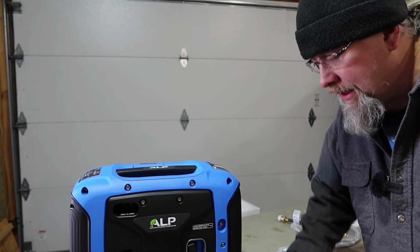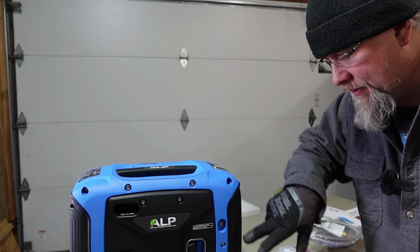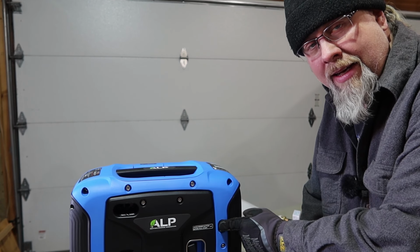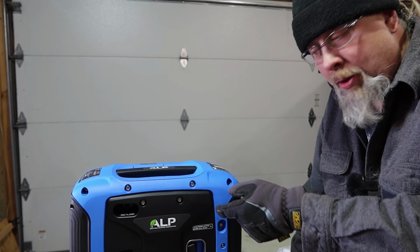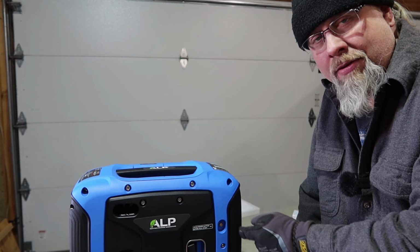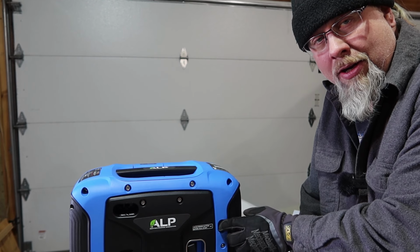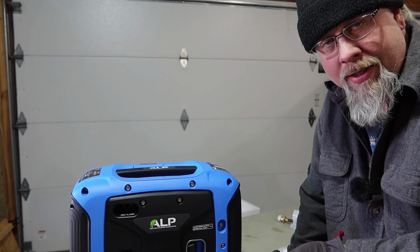Okay, I was trying to figure out what this button in here was. I've never seen that before on a generator, but I guess it's called a primer button. So you actually push this in to prime the system. Since it's getting propane, you have to understand that there's air inside the lines. So when you turn your propane tank on, you push this, I'm assuming that lets the air out of the lines and lets the propane fill the system up.